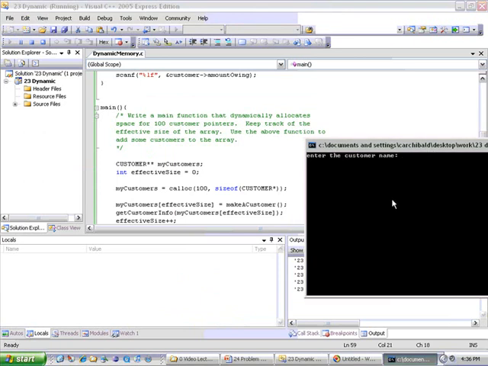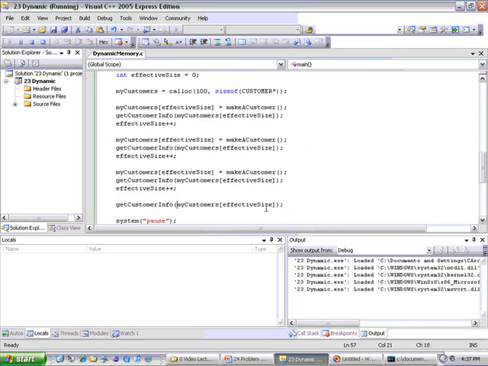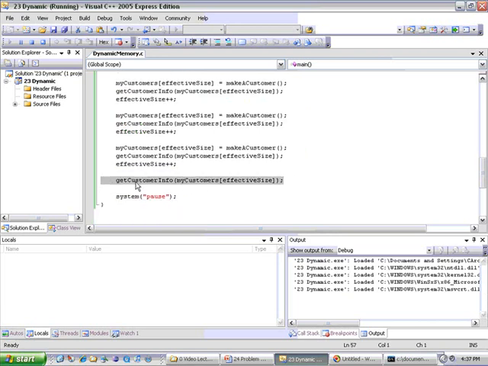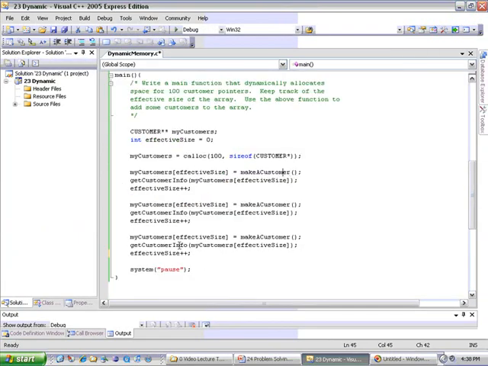So where did we go? We immediately went to get customer name, customer ID, the amount owing, and then the next one, the customer name, the customer ID, and the amount owing. One more. Name, name, name. I thought we had done only 3. Oh, that one was left over. Yeah, I did 4. That call should not be there because I did not allocate the space for that one. I wonder if any of you noticed that while I was typing it. So I'm going to get out of this, and now I'm comfortable that this is correct.